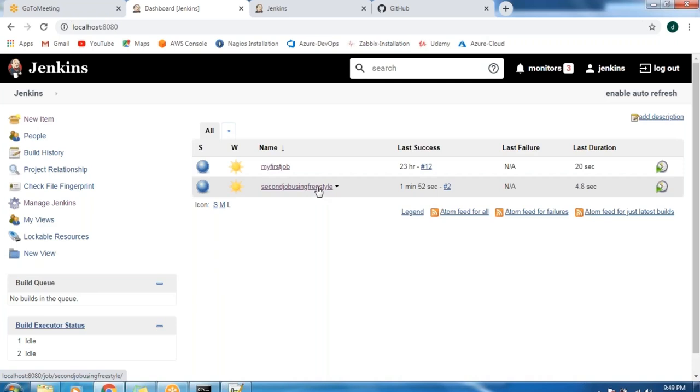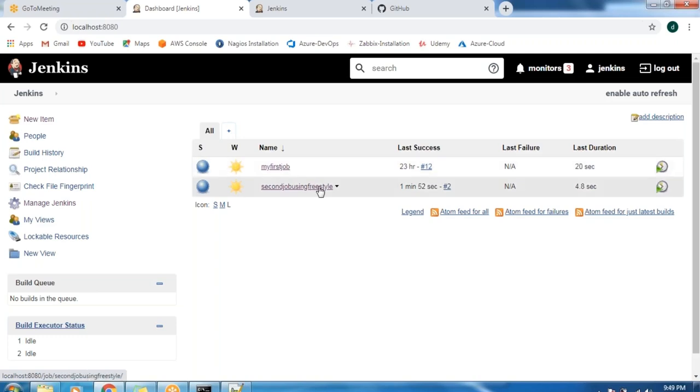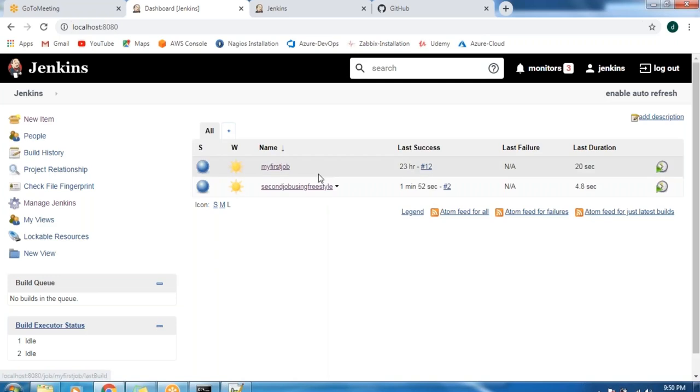So once the first job build is success, then the second job has to run automatically and do the deployment. Right now we are not doing any deployment, guys, I am just showing how the job will get triggered automatically. In order to do that, I said upstream and downstream, right?